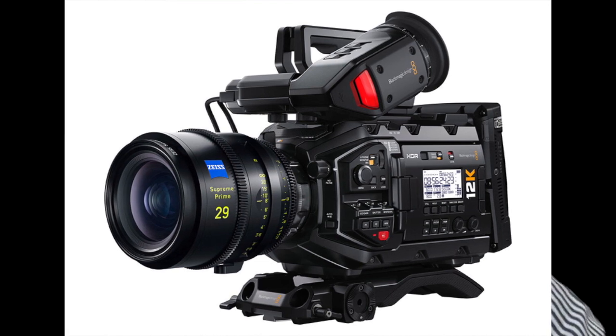You don't want to miss this camera. Try it out. So tell me which camera you prefer, which one works for you, which one you've tried recently, any new ones coming up.